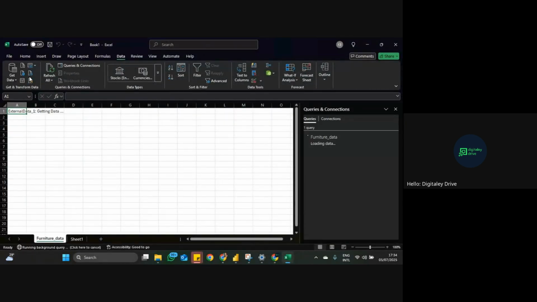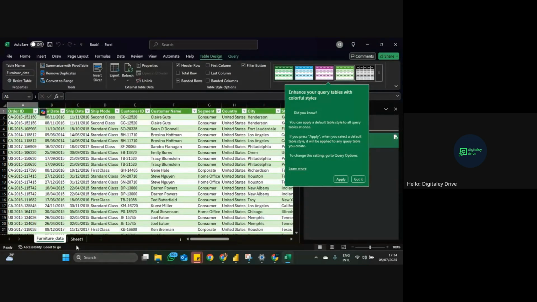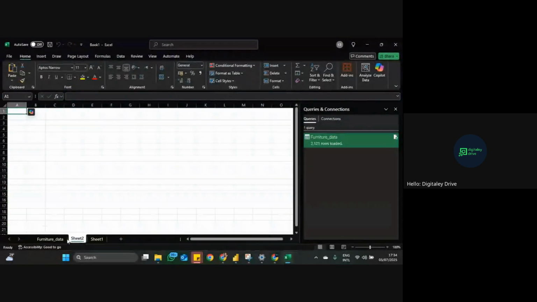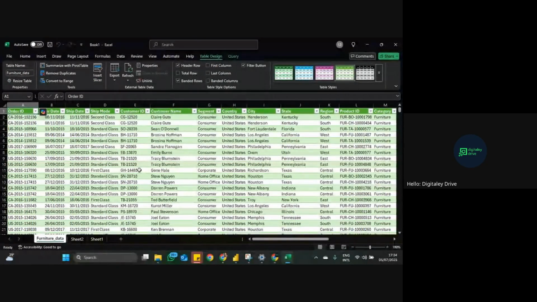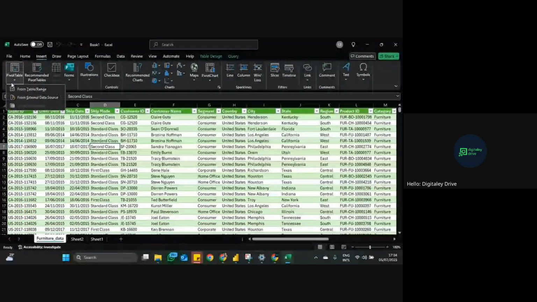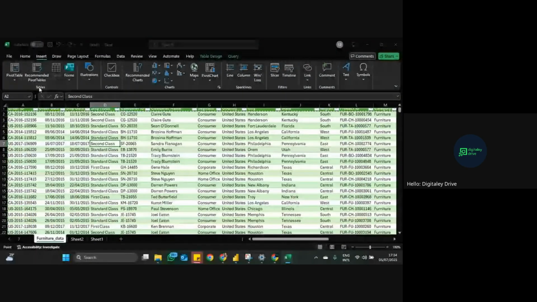So this is a simple data set. Like I said, I'm not doing any cleaning at all, so you don't have to expect cleaning, so that we're able to move past it as quickly as possible. Now the next thing we're going to do is insert our pivot table, because the pivot table is the most used capability in Excel, because it's literally what allows you to do your analysis as fast as possible. All we need to do is click anywhere within our data set and then insert, and then we're able to insert a pivot table from table/range. So let's insert from table.